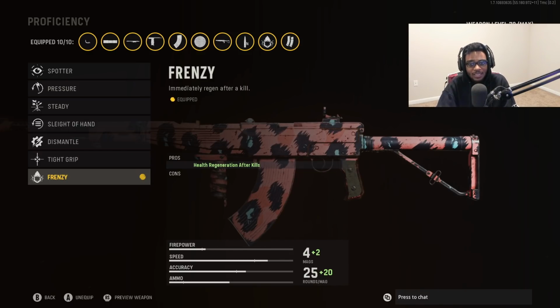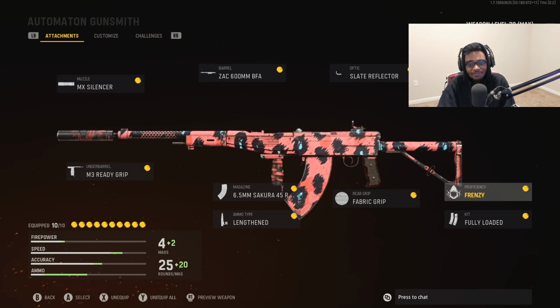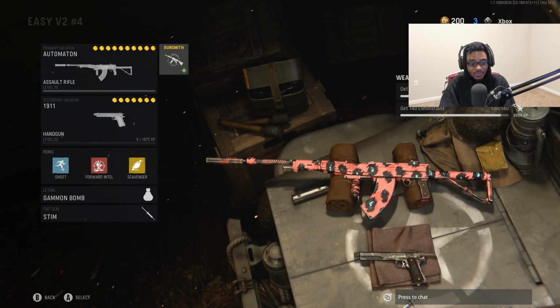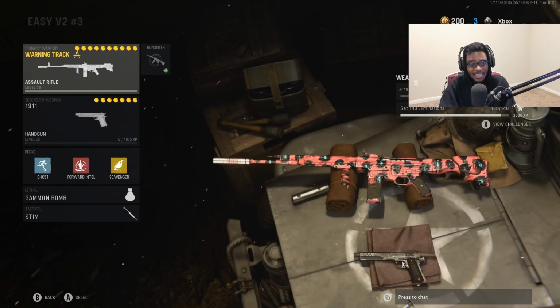It's incredibly good, and I recommend everybody to go ahead and check out the Automaton if you guys have not already. It is a phenomenal weapon, and this class setup will get everything done you guys need to get done here in Vanguard. Now for class number 3, we're going to go ahead and take a look at the STG.